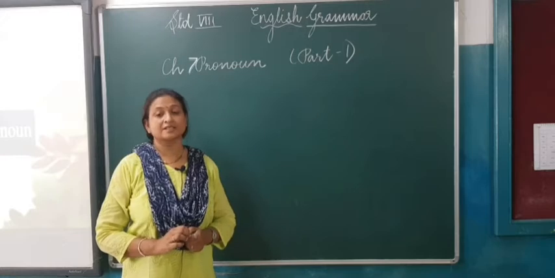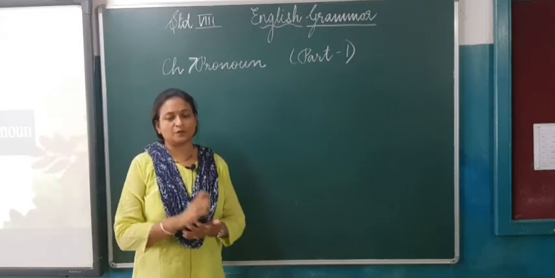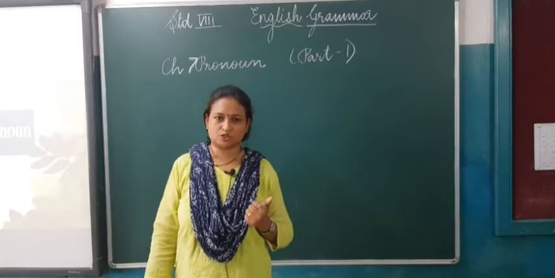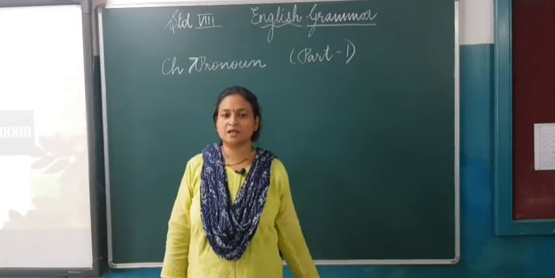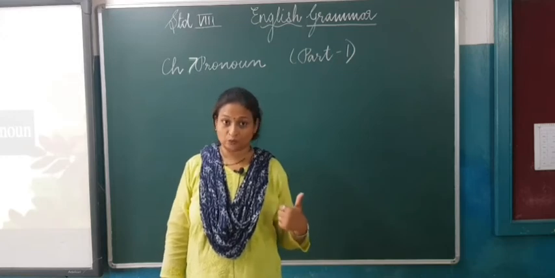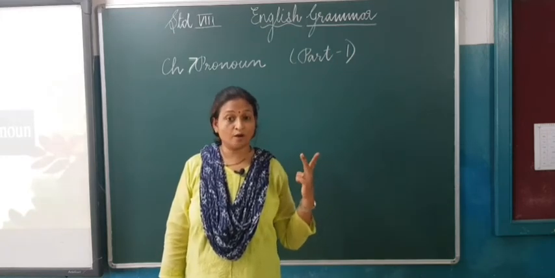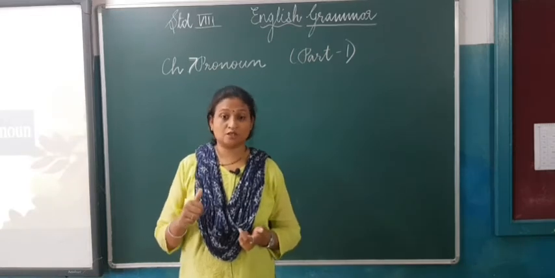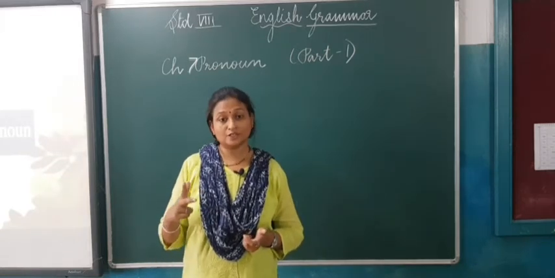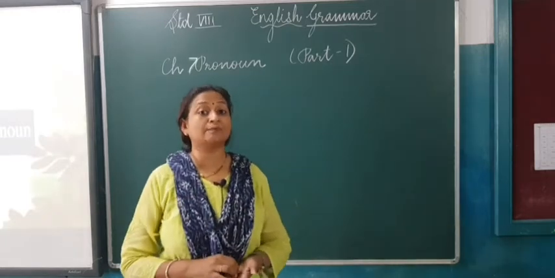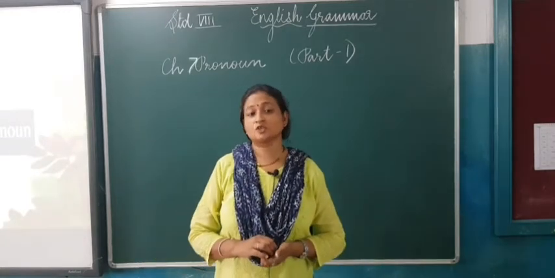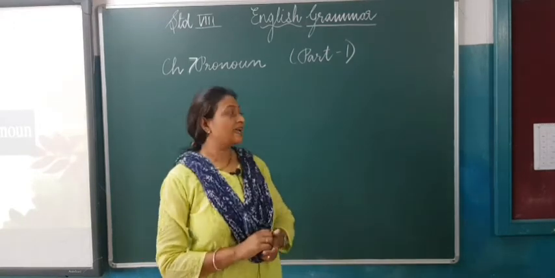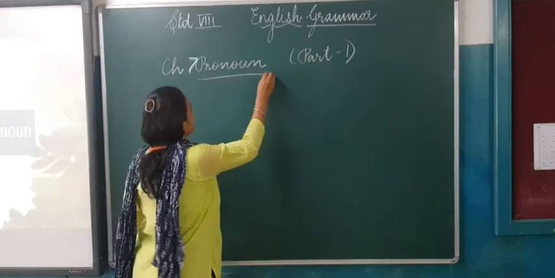This is the first part of this chapter. So what's a pronoun? We have so many different parts of speech, starting with noun, pronoun, verb, adverb, adjective, conjunction, preposition, interjection. We have a total of 8 parts of speech, and among these we are going to do one of them, and that's pronoun.